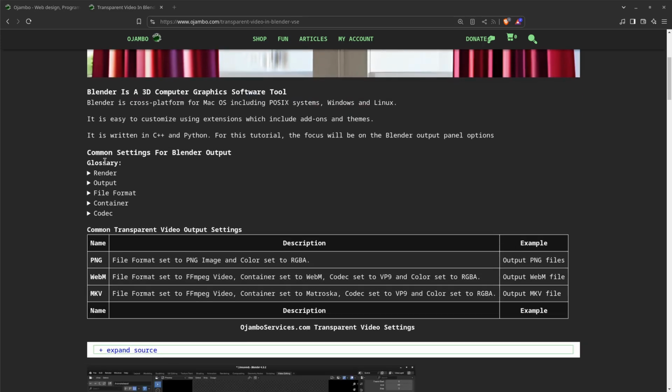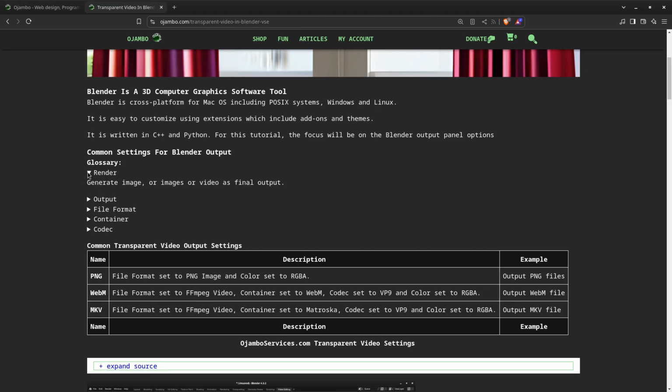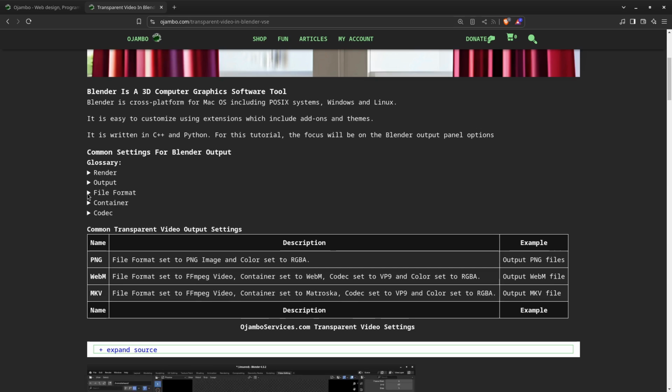So some of the things we're going to talk about here will be rendering. A render means when you actually generate an image or a series of images or video as the final output. Obviously, an output is what you want at the end of the processing. There are different file formats, and they are usually standard. For example, PNG or JPEG or a video file format.